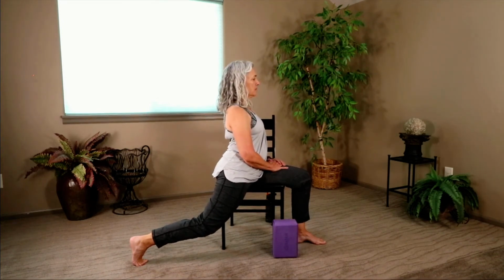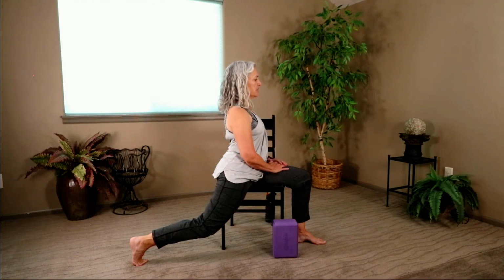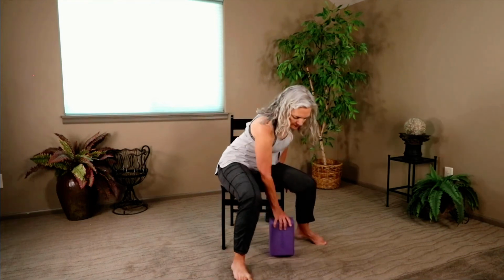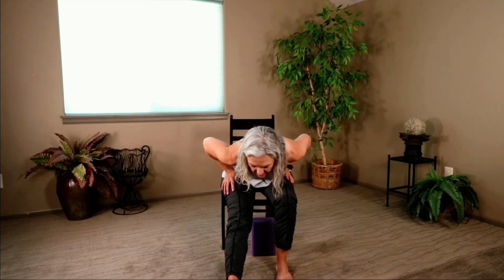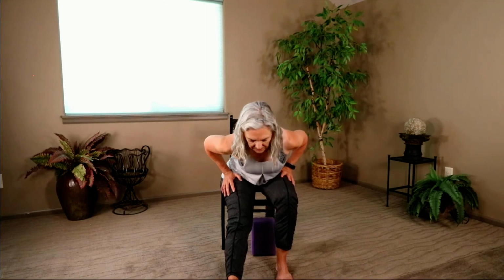Lifting that heart up, feeling that quadricep stretching, hip flexor stretching. One more breath. Let's go ahead and face forward. Same leg is going to extend out for pyramid pose. Lengthen through the spine, let that heart fall forward. Keeping the back flat. Go ahead and roll up, and we're going to do that one more time. Extend, belly button to spine, let the heart fall forward.